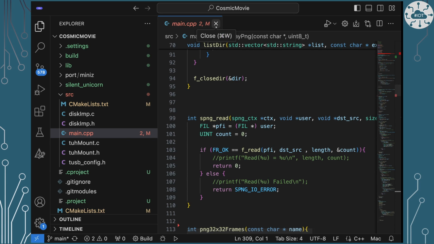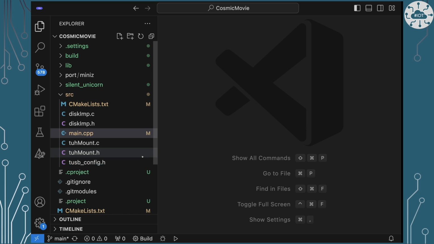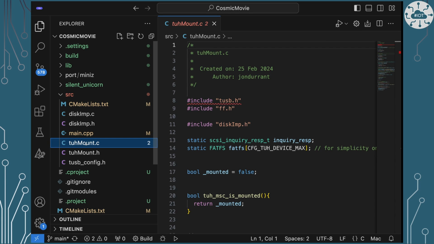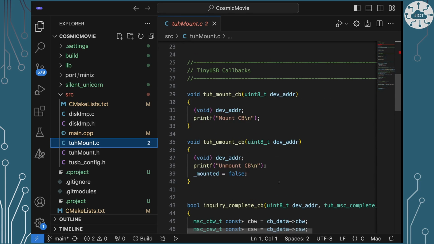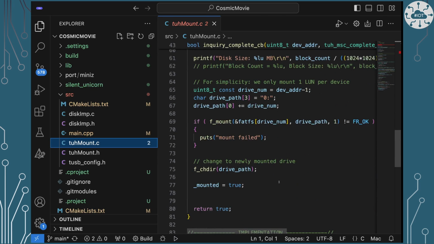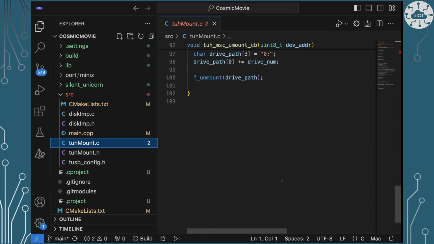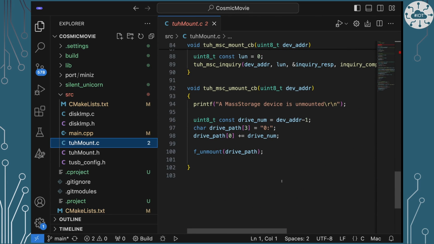We've got two other bits of code in here that are important. The TinyUSB host mount code is all about detecting the mount. So this has got all of the callbacks of what happens when a mount or an unmount is detected, and the handling of that. I splat that out into a nice little separate module because it's clearer to me and more reusable for me as well.